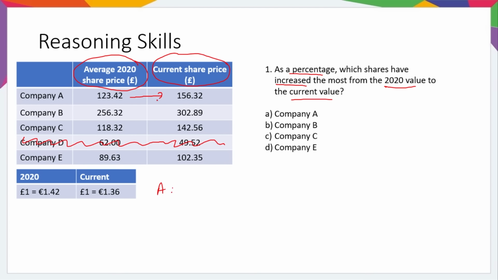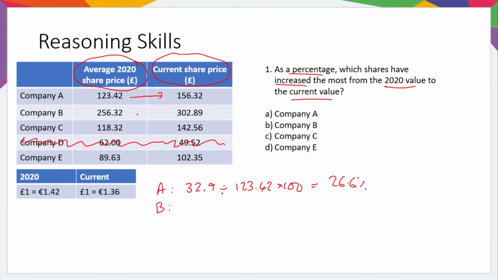So company A, we need to subtract 123.42 from 156.32, which is 32.9, and that we're going to be dividing by 123.42 times 100, and that comes to 26.6%. Although on your calculator it will say 26.6 and the numbers continue for ages, I'm sure 26.6 is enough. I'd be very, very surprised if another company was 26.6 and a very similar long decimal. So we can probably truncate after one decimal place, which is going to be more than adequate. Maybe even the nearest whole number is fine too.